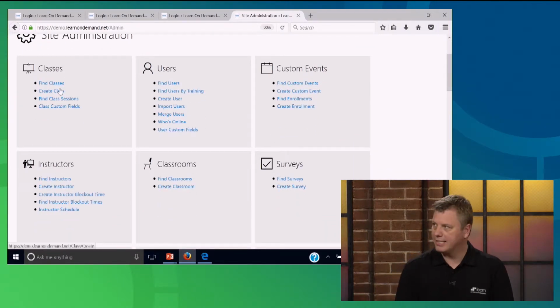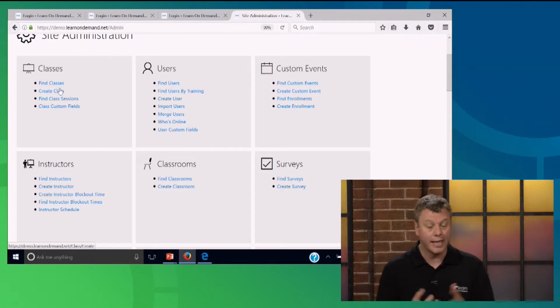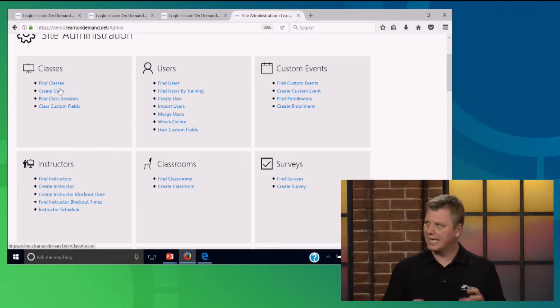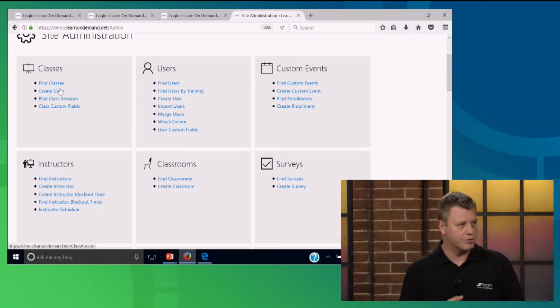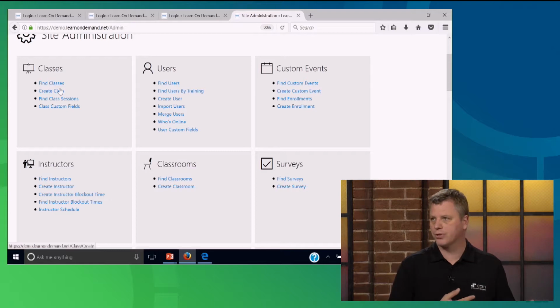And we can manage classroom surveys, student surveys, instructor surveys. We want instructors to fill out a survey at the end of the class. How did your delivery go? What was bad? What went well? What should we change for next time? Was the room okay? Were the labs okay? So all of this can actually be put into an instructor survey, just like we have student surveys as well.